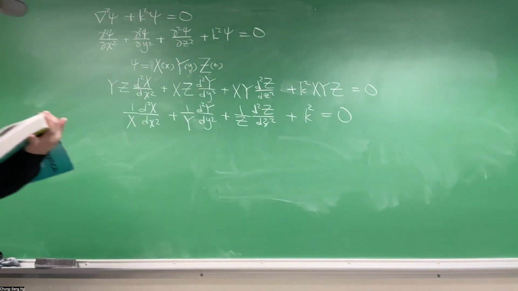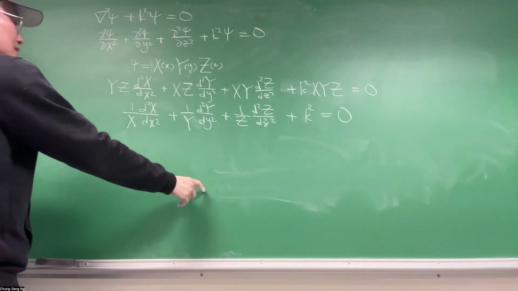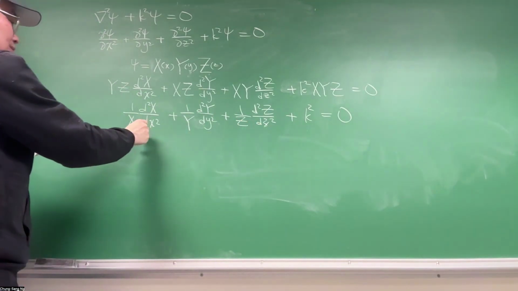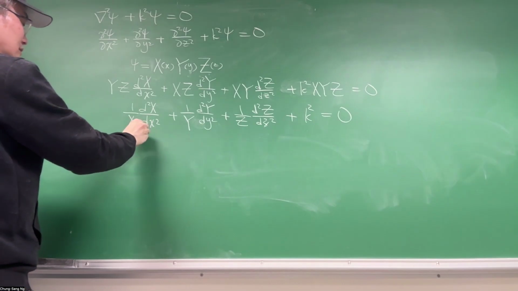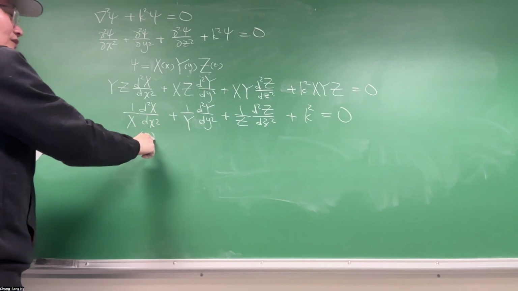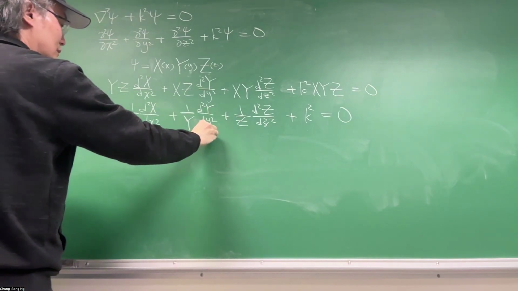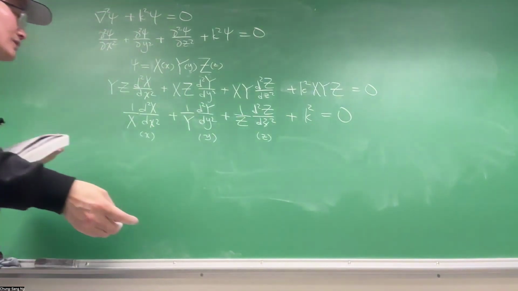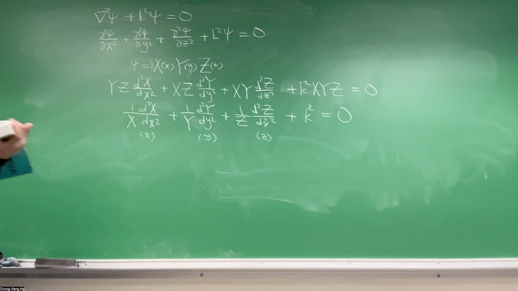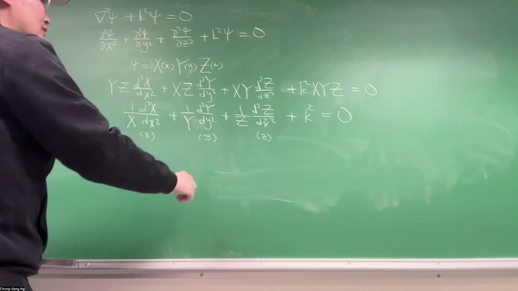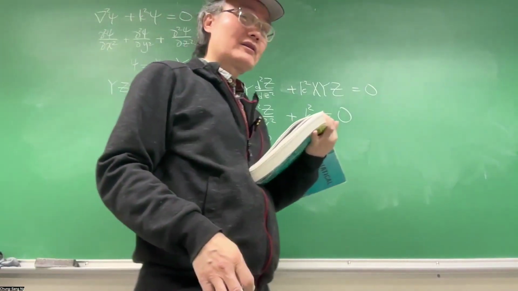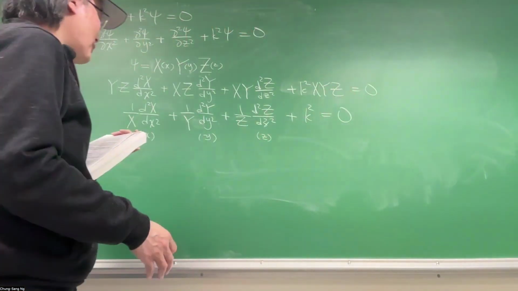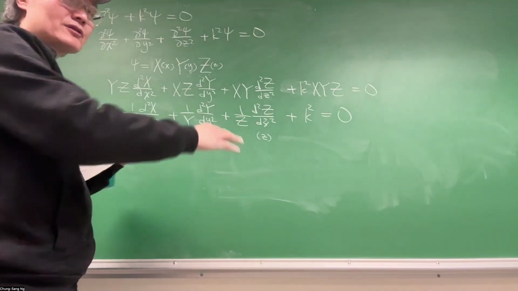Okay. Now the argument in the next step is that now you have different terms that depend on different variables. The first term is a function of x only. The second term is a function of y only. The third term is a function of z only. The last term is just a constant, so it doesn't matter. The argument is that for your function, you define the domain that you try to solve, and that generally involves a volume. And for all the points x, y, z in the volume, you need to satisfy this equation.